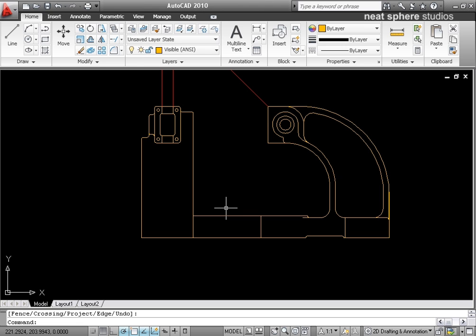What I need to do is trim this section here. So I'll go to my trim tool, and I'll show you a great shortcut. Once you've invoked the trim tool, if you just press enter, everything becomes a cutting object and everything becomes an object to cut. Now, in this case, that's become quite comedy. So I'll uncheck those. I'm not quite sure what's happened there. Let's go to trim again, and I'll select that object and that object. Then I'll right click and kill off that and that. Okay, well that works a little bit better.